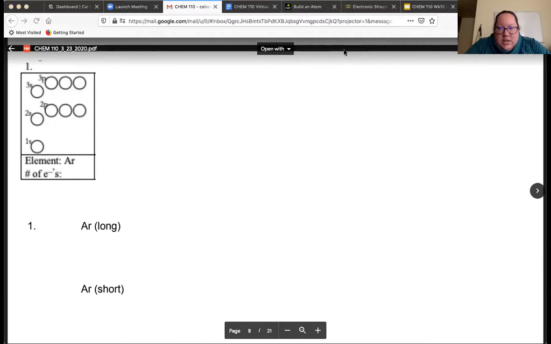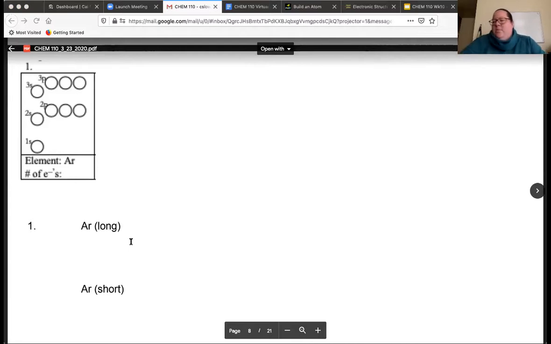So this is the practice sheet that we did. The next one should be this. So this is from the email from me, or you can also find it in iLearn. And I have these broken out. So this is the worksheet that you're going to be working from. If you don't have the opportunity to print these, that's okay. You can just do them in your notes. Part of the reason why I wanted you to be able to see that was the following.